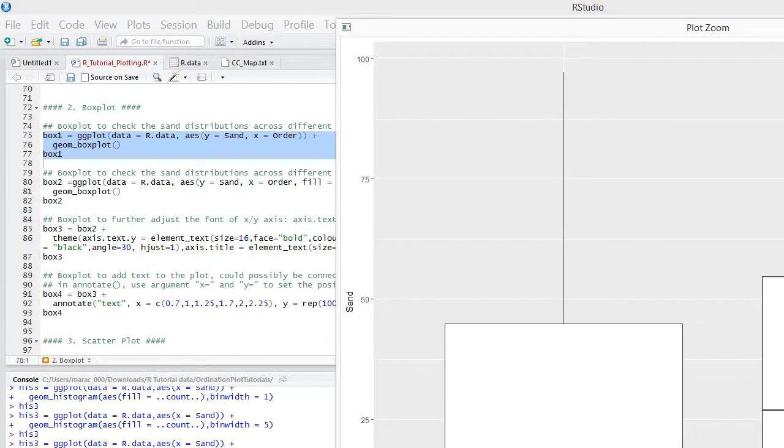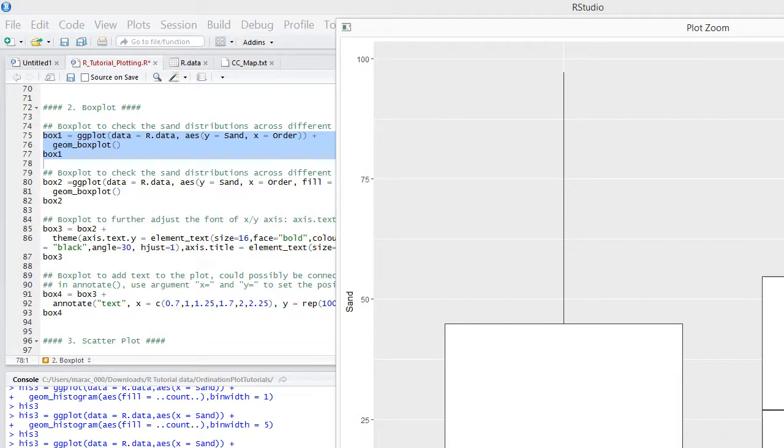Okay, so these are the two soil orders I have. This is their sand content, and the top means the maximum value, and the bottom means the minimum value.